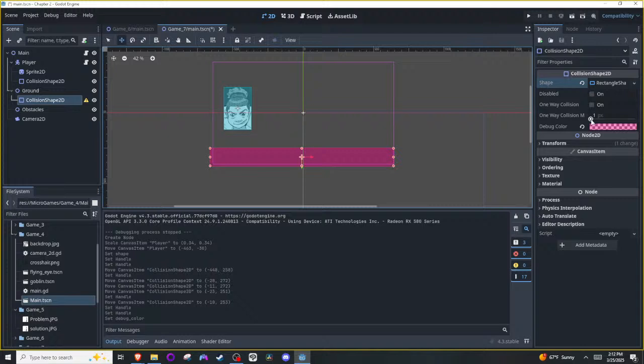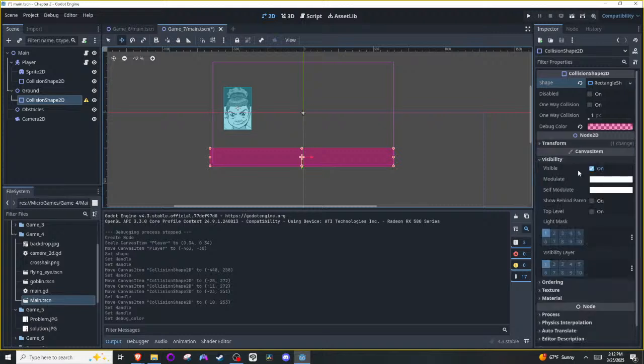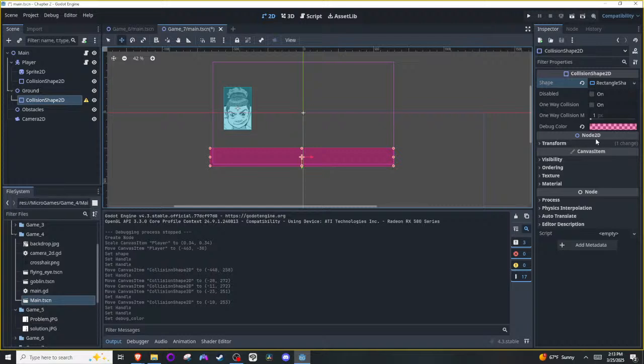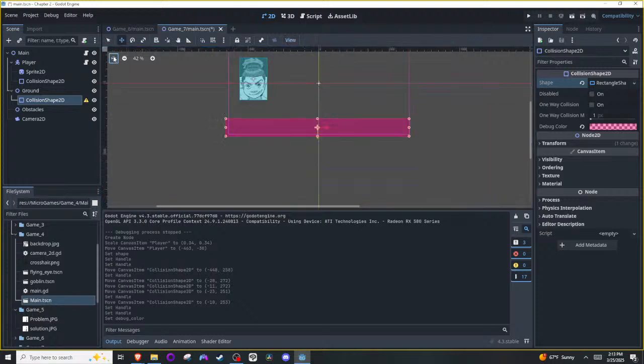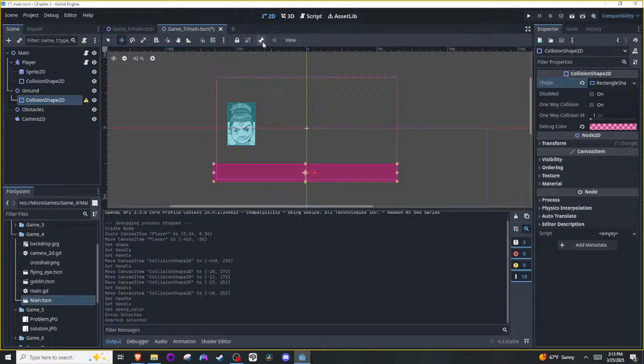Disabled one-way collision. Visibility. Nah. It's whatever, I'll figure it out later. Now it's bugging me. I feel like I've seen it before and I can't see it again. Oh, here we go. Actually, no, that's not it. Oh well.